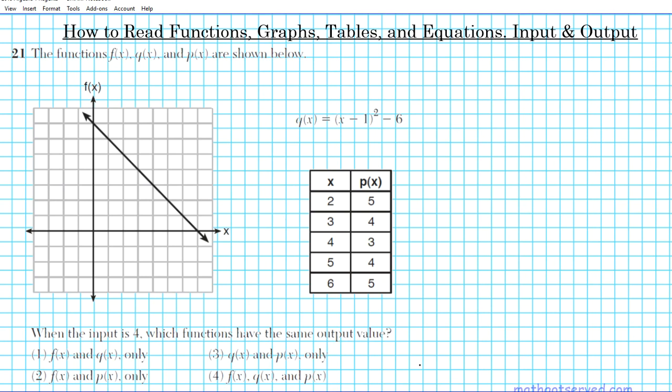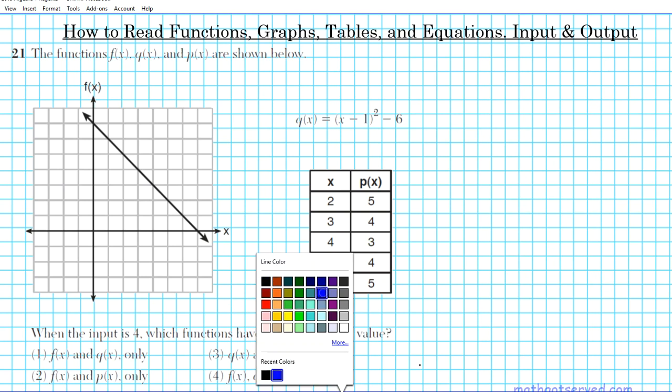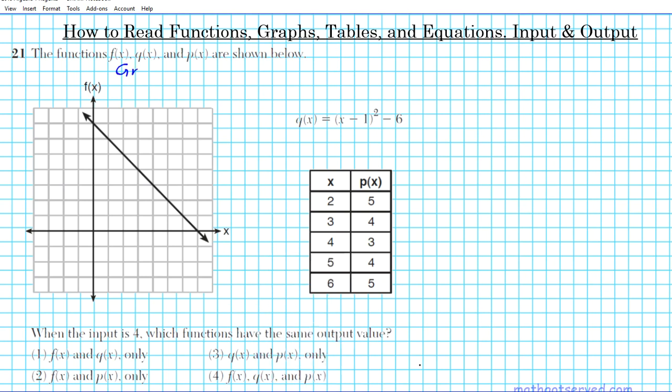In this question, you're being assessed on your ability to read functions with a specified input. Can you determine what the output value is given a graphical, algebraic, or numerical representation? Alright, so we're going to attack them one by one. We're going to start with f of x. f of x is the graphical representation, so this is the graph that we have right here.